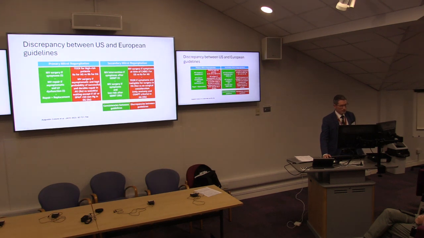I probably don't need to tell this audience that you'll be well aware that the outcomes based on some good registry observational data suggest repair is by far and away the better of the two options in patients where it's feasible. But the interesting thing for me is this. The Americans seem to have given a slightly higher 2A level of indication for TEER in high-risk patients with primary MR. And that's interesting. We'll come back to that in a minute.